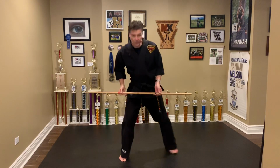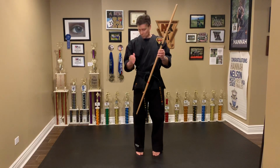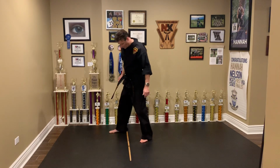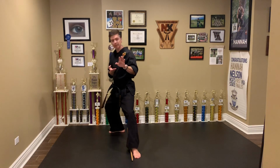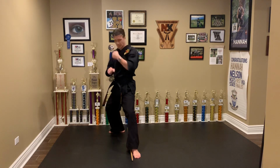Another thing I can do with a staff is check the width of the stance. The width of my stance is going to be about as wide as this staff, about 1 inch wide. If I lay this on the ground and put one foot on each side of it, that's about how wide that stance is going to be. A lot of times we'll do a pseudo block from the stance, sometimes a high block. It doesn't matter, we can do it all from there.